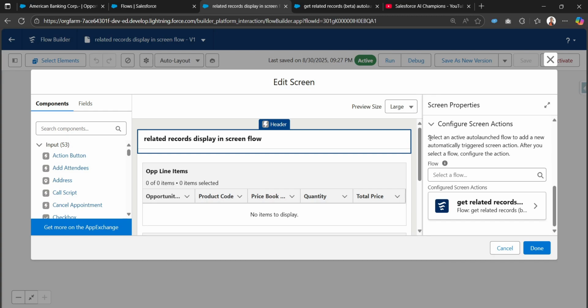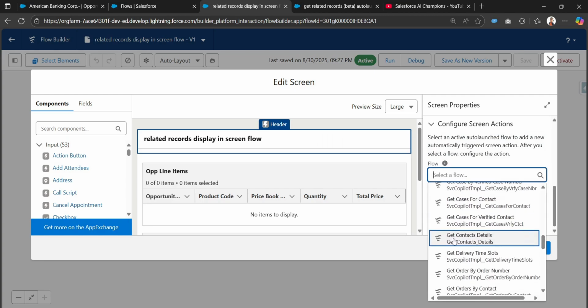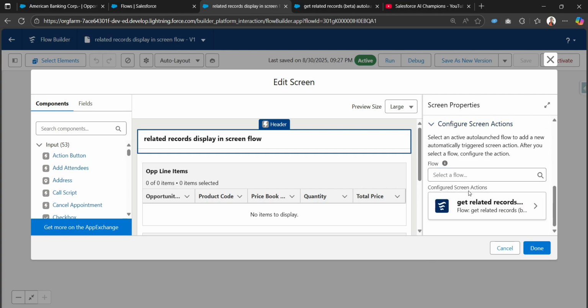We can add the screen actions in the flow: select an active auto launch flow to add a new automatically triggered screen action. After you select a flow, configure the action. So in here we can find all our active auto launch flows, and we can add that auto launch flow as an action for this screen flow. So I have added this get related records.